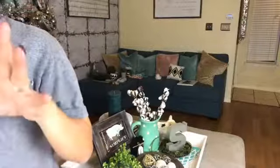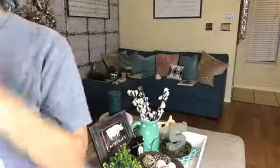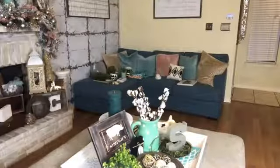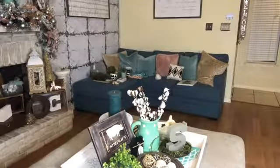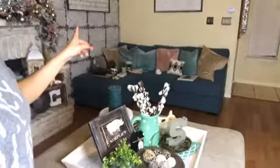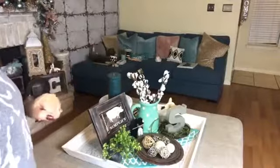Leona, I got the tray at Furniture Row Sofa Mart on Ingram Road. So it is Sofa Mart. That's where I got all my furniture and all those teal pillows that you see in the background. Those are all Sofa Mart, and I got them for $16 each.